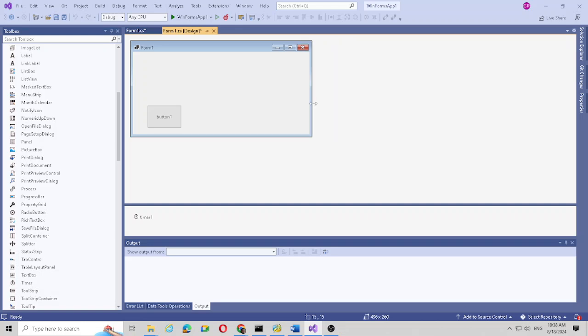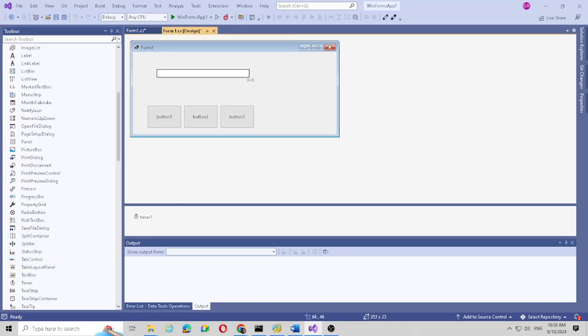We need to have 3 buttons. We already have 1 button, so I Ctrl+C copy and paste it. Now I'll have 3 buttons, and I need to properly name these 3 buttons. Then I need to have a text box also.